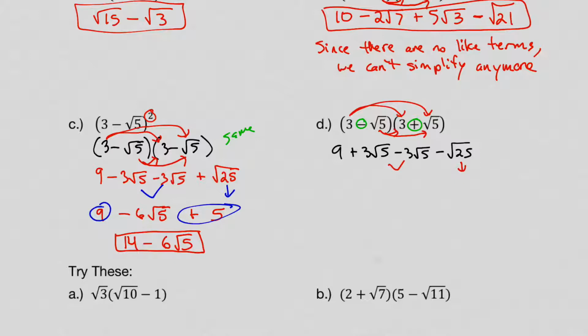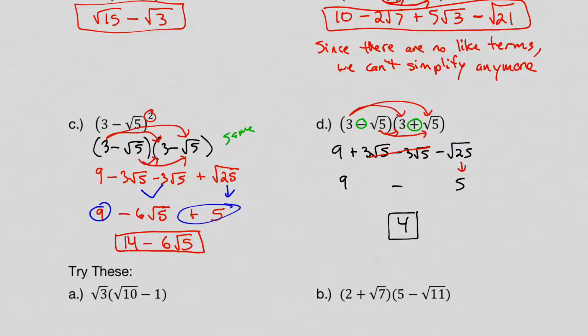Okay, so same thing. Now, the two middle terms this time are not going to add up. They are going to cancel because that is 0. So that's the difference between the two problems that we just did, between C and D. So the two middle terms cancel out, leaving us with just a minus 5, okay? And then 9 minus 5 is 4.